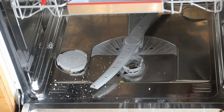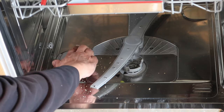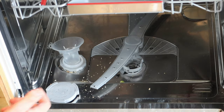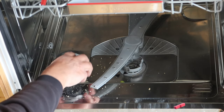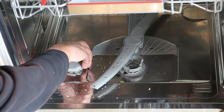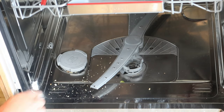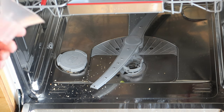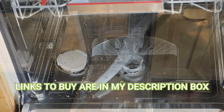As with all dishwashers there are three things you need to do: make sure you've put in your dishwasher tablet, your rinse aid, and you also need to pop this off — your water softener. You drop that in and put your salt in there. You set up on the app how hard your water is, and it knows how much salt to add. It's very important — if you don't get that right you're going to let extra limescale build up inside and restrict the life of your dishwasher. Make sure you've put dishwasher salt in the bottom before you use it.